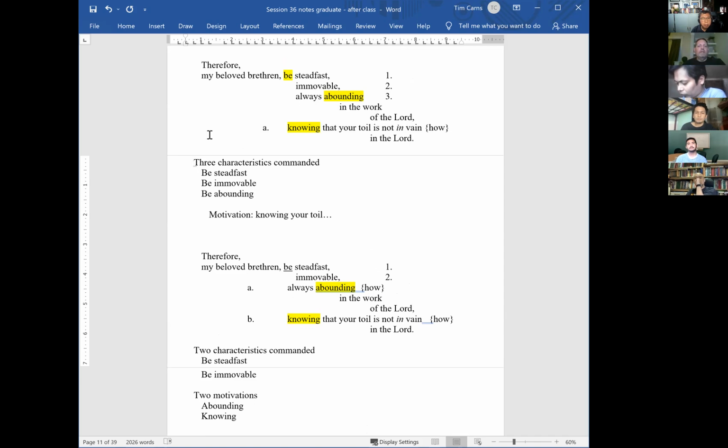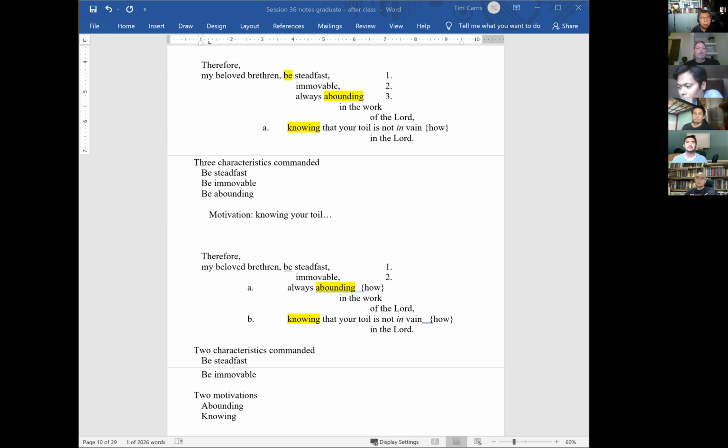And then how you connect it by the context, that word therefore, connects it back to what Paul has said, right? So that gives you the context for this verse if you're preaching this passage. You would summarize what he said above, and then based upon that, he gives this command. Based upon what he had said in the verses prior, where he's talking about the resurrection and death being swallowed up in victory.